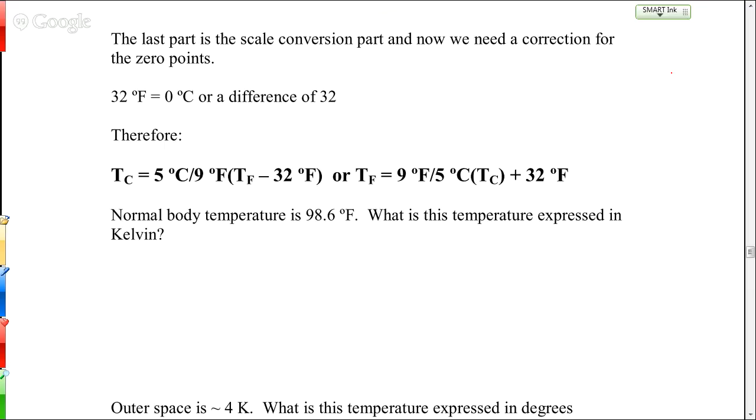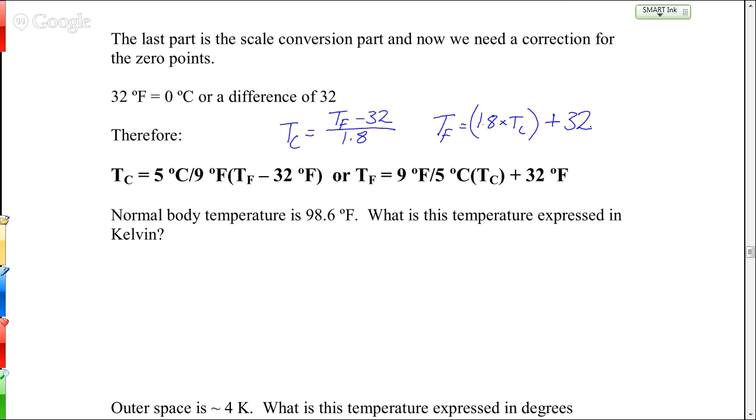Now, a lot of people, myself included, think of them a little bit differently, just because the fraction always feels a little awkward to me. I like to think of this as Tc equals the temperature in Fahrenheit minus 32, and then that answer divided by 1.8. And then temperature in Fahrenheit is going to be 1.8 times the temperature in Celsius, and that number plus 32. 1.8 is easier to deal with for me than 9/5 and 5/9, and then you're just dividing or multiplying.